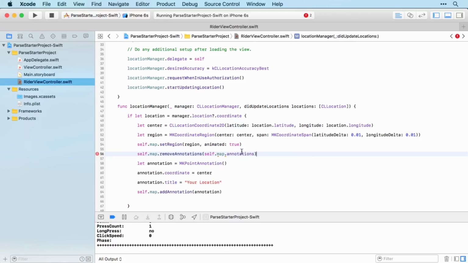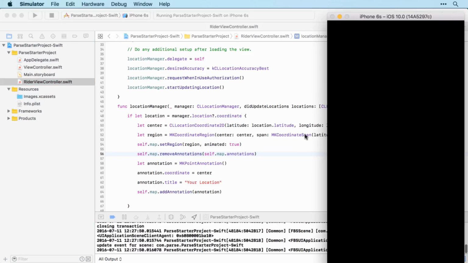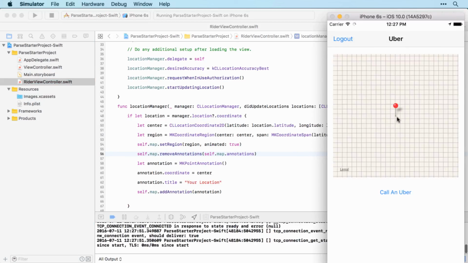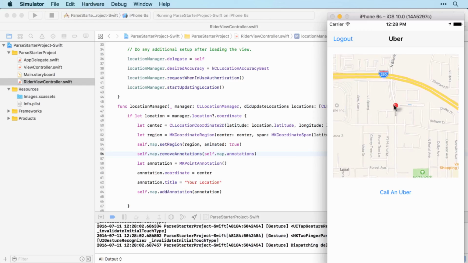So this just clears the map of all existing annotations. Okay, let's take a look. So now we should have an annotation with our user's location precisely located right in the middle of the map. And there it is. There's our pin moving slowly down the street there.